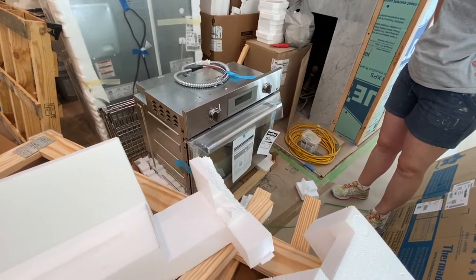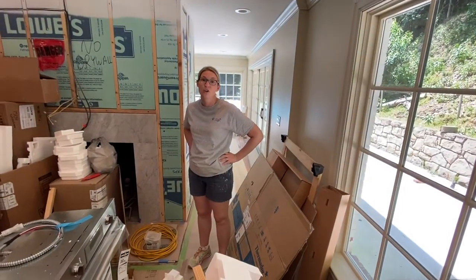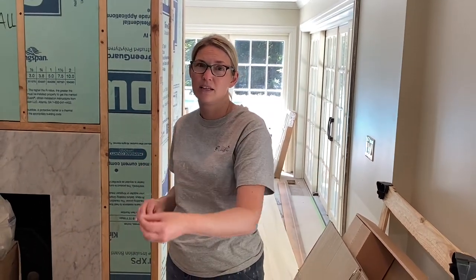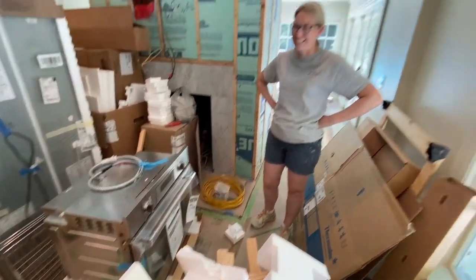Yep. So people might be wondering why we didn't do one big stove. Mm-hmm. Do tell. I wanted one, but we could really only fit a 48 inch. The 60 inch, we just didn't have the right space for. And cost-wise, it was cheaper to separate it. And I felt like a six burner was sufficient. I guess. I think we'll be able to manage. You have to get by.